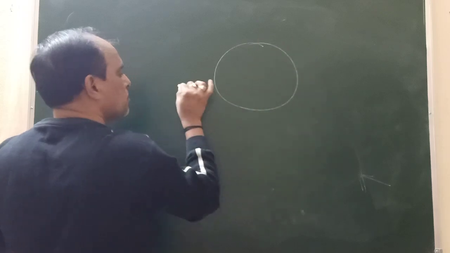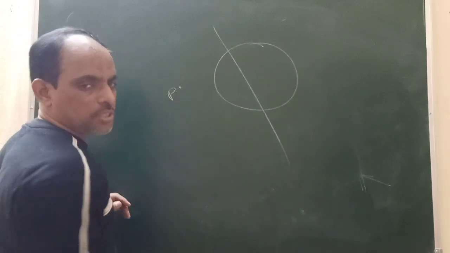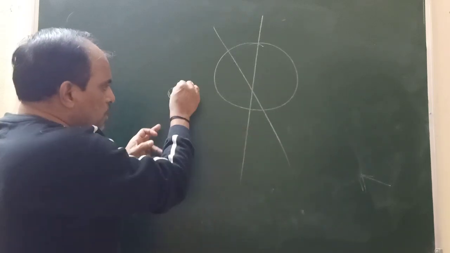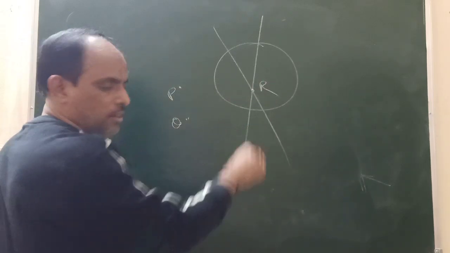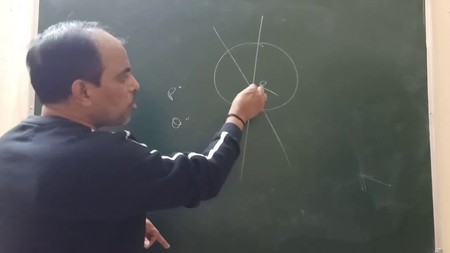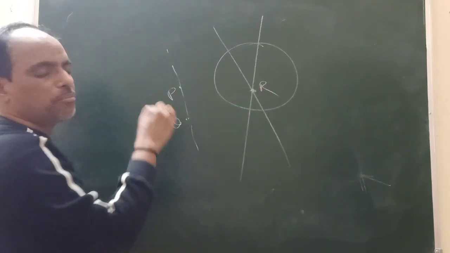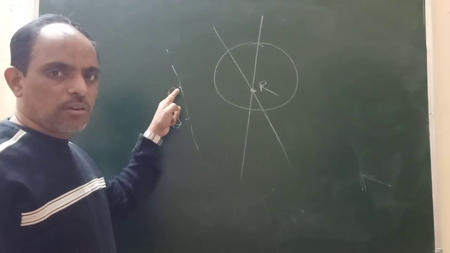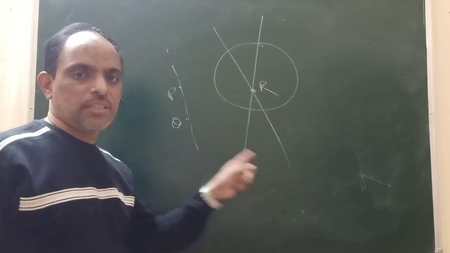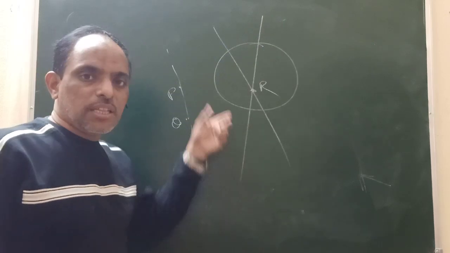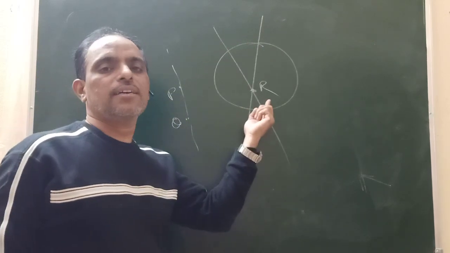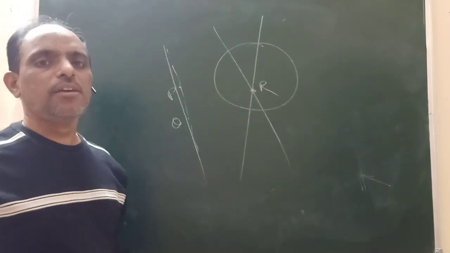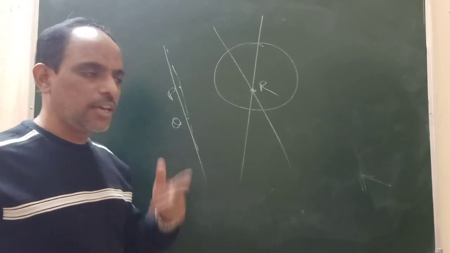Suppose here is a point P and its polar is this one, and here is a point Q and its polar is like this. If the polars of these two points intersect at R, then the polar of R is nothing but the line PQ. Okay, I will explain one more time. This is one pole, and the polar is this one. This is another pole, and the polar is this one. The polars intersect at R. Then the polar of R is nothing but the line PQ. Okay, that is one point.